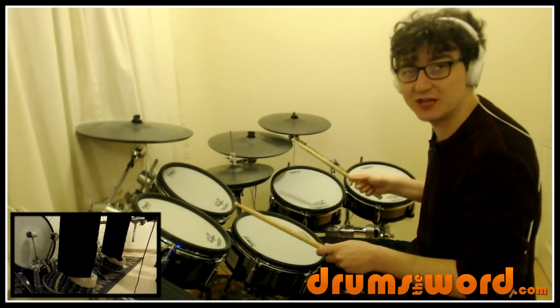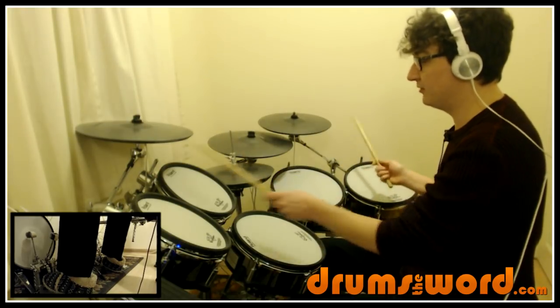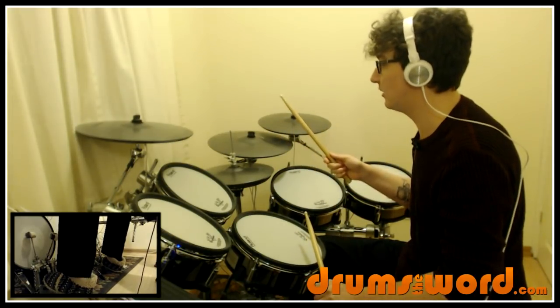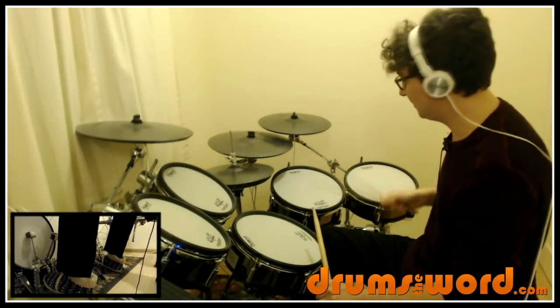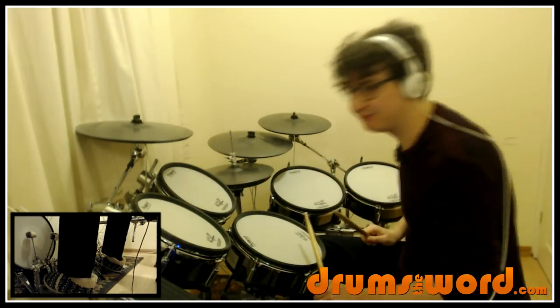So the advantage of this, playing on the rim, is you could choose the floor tom to your right, and your left hand is then open to play around the toms, as you'll see in a second. So what I'm going to do, so you can hear it, is play all of the examples on the hi-hat. When he's playing on the rim, I'm going to play on the hi-hat for this lesson, so you can hear something being played and not just that, which is not very nice.